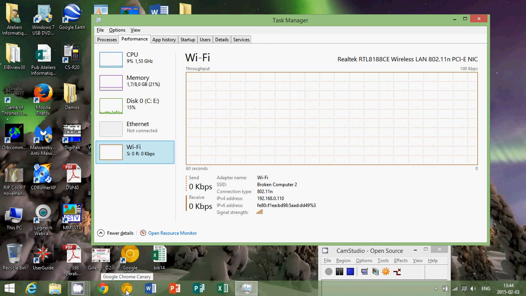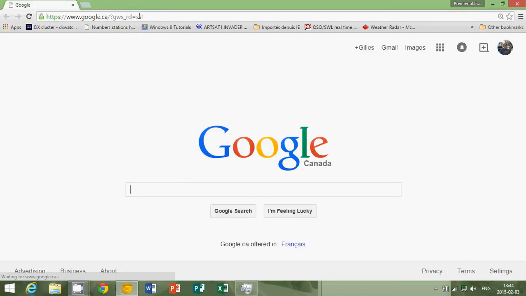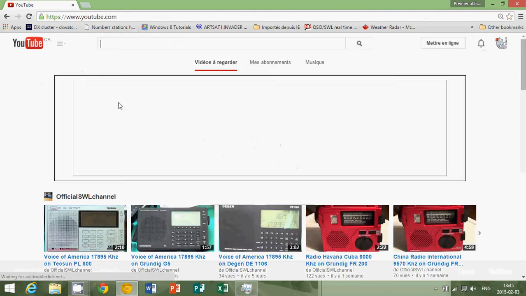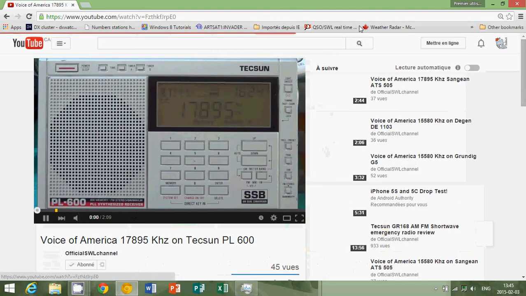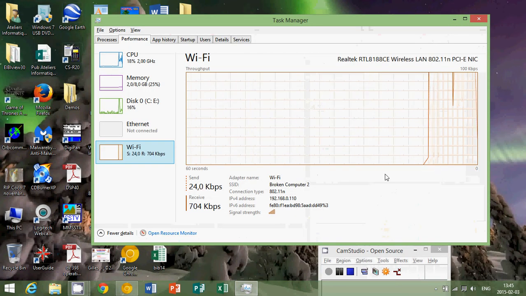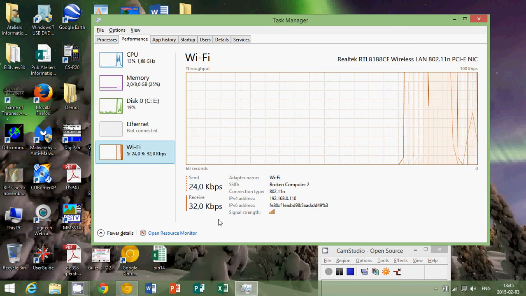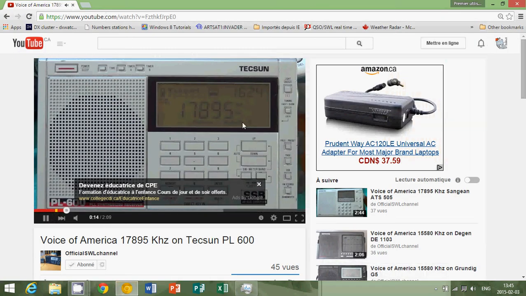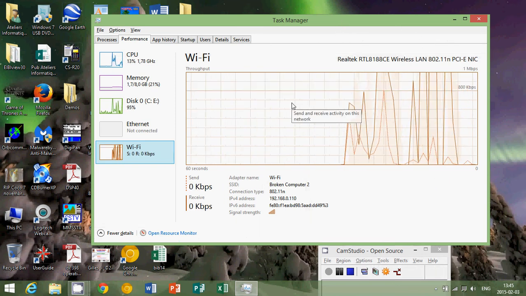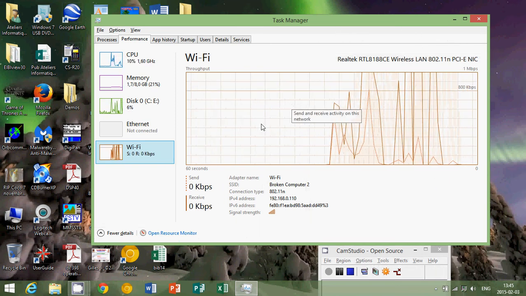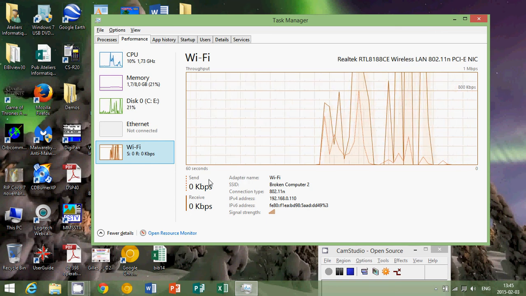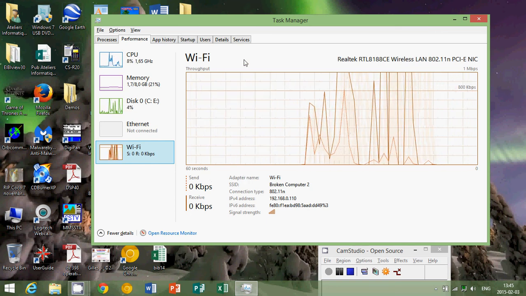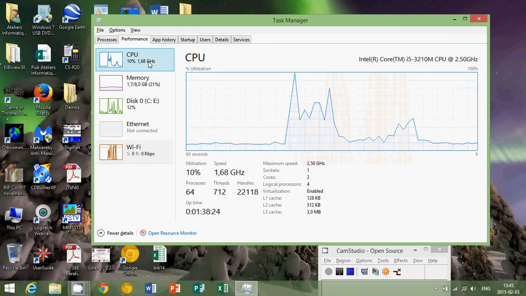But let's do another thing. Let's go back here to my Safari. Let's go back to YouTube. Let's click another video again. And look at how suddenly Wi-Fi is being used more because it's sending and receiving data for the video that I'm watching. So that's also something interesting because you can actually see the amount of data being used on your network pretty much in real time thanks to this graphic and the numbers at the bottom of it. So it's a very, very nice little spot here to check the performance of your computer.